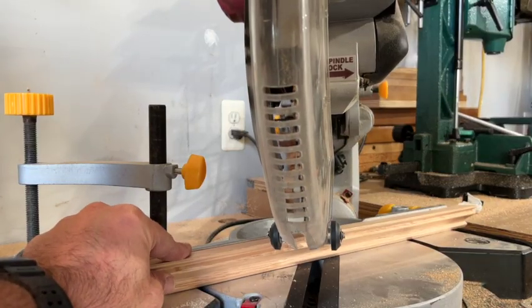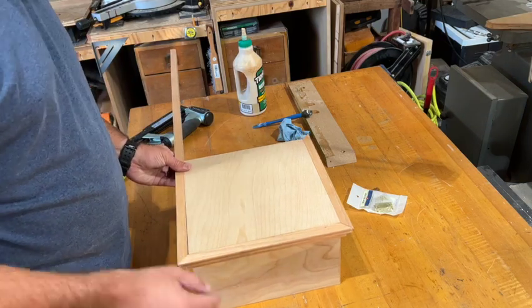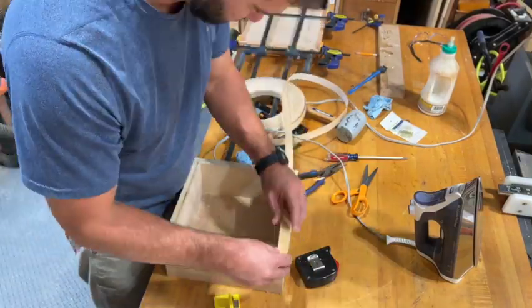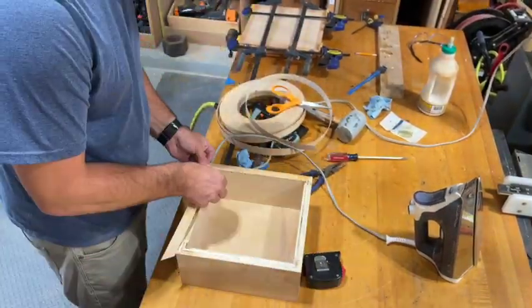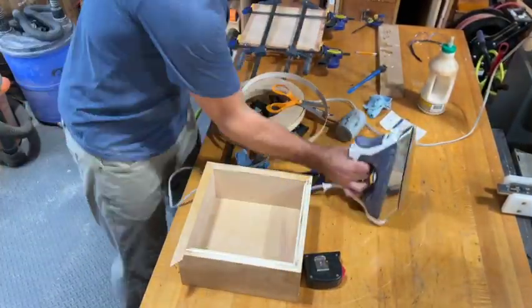Now to cut these miters, we're going to go over to our miter saw. You could do this with a table saw sled as well, like we did in the beginning, and make the miters on the table saw, and a lot of times it's a lot more accurate, but my miter saw is actually pretty well dialed in, so we're able to do it there.